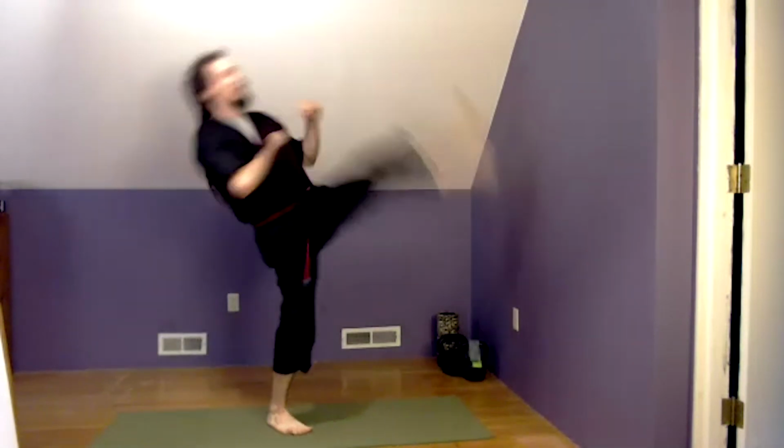All right. So one more detail on this one. Watch what happens if I lean back when I do my stretch kick. Is that a good kicking stance that I'm ending in? No. So you actually want to be leaning forward so that by the time your foot comes down, your head is centered over your feet again. That's really tricky, but that's why we practice staying upright on your stretch kicks.